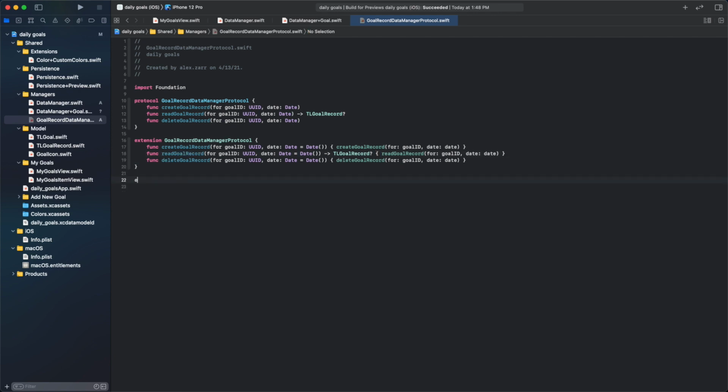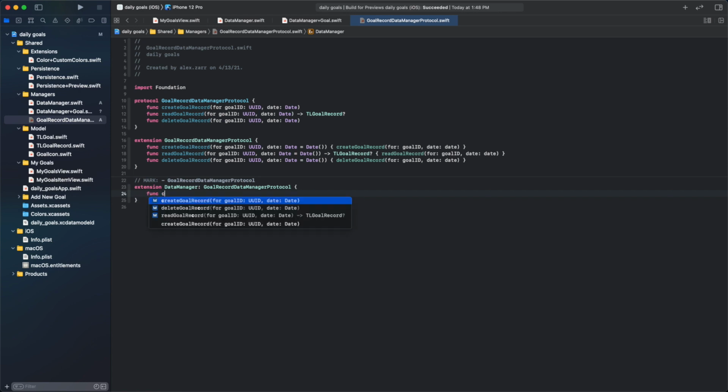Now let's implement it for our data manager, GoalRecordDataManagerProtocol, in this mark here. Let's start making our things.